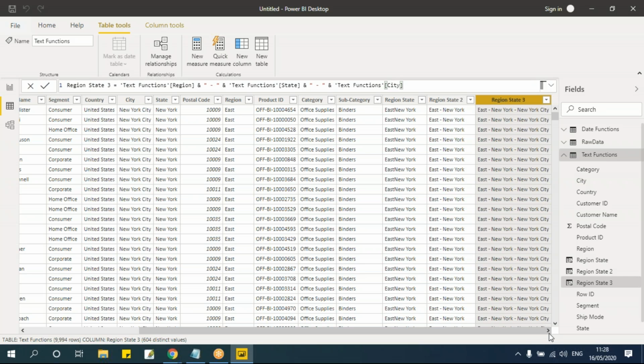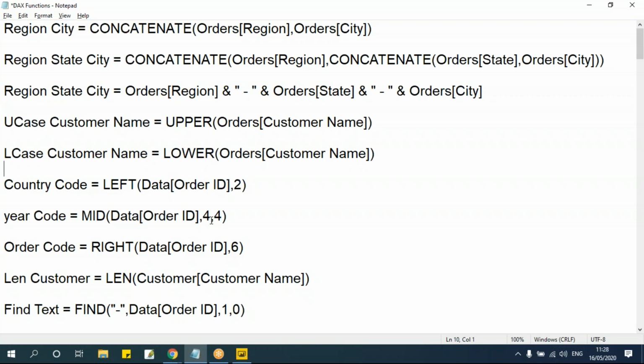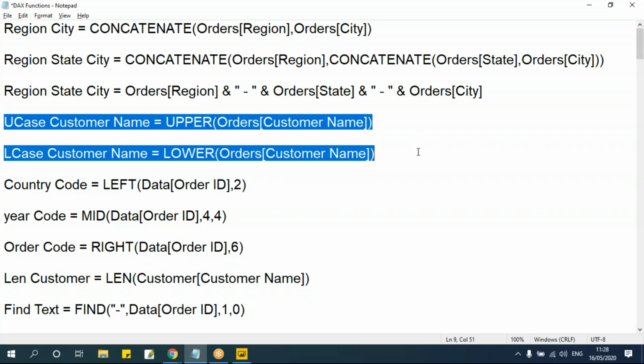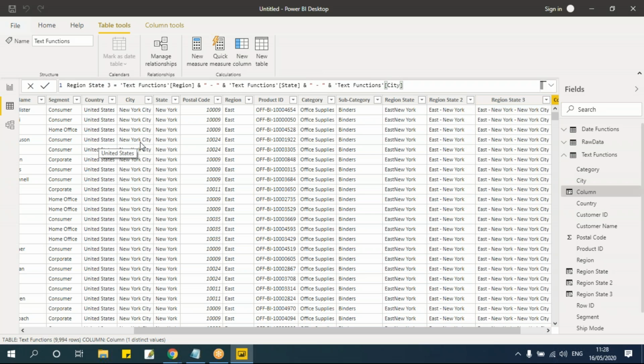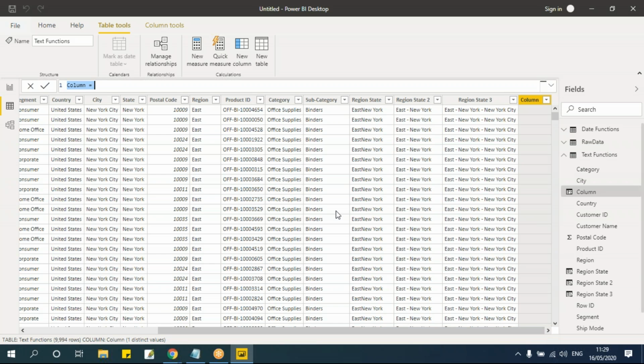Let's go here. I'll try to change the cases. See, you have this uppercase and lowercase. This is very similar to your Excel. So that's why I told almost all the functions here are similar to your Excel functions only. Right, let me click on this column. Let's say I have this customer name here. I want to make it capital, that is uppercase. I just use this as function upper so that it will be easy for you to understand.